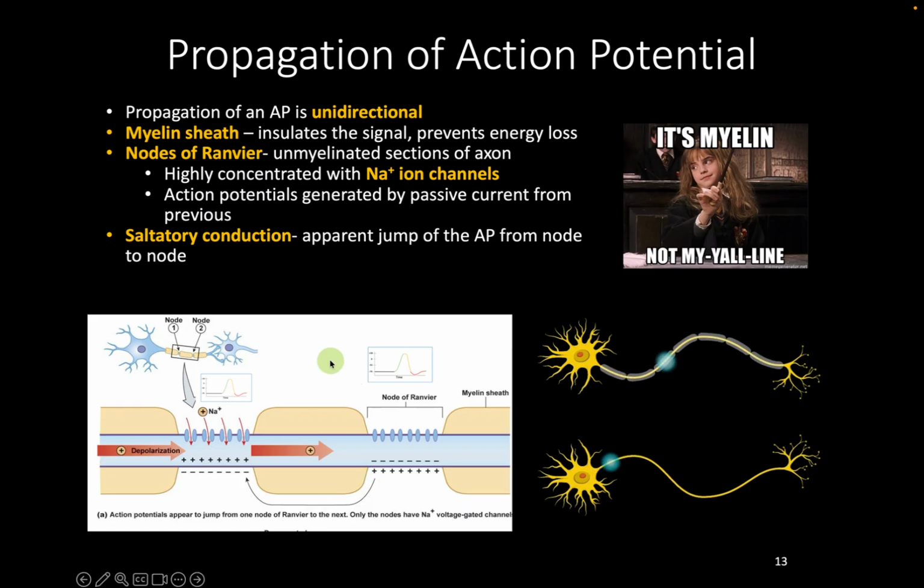So how does that happen? Well, if you look in between two chunks of myelin, there is a piece of axon that does not have myelin. I like to say it's like a naked axon, right? It has a jacket here, nothing here. So this is called a node of Ranvier. So the nodes of Ranvier are the unmyelinated portions of the axon. And essentially, what makes it a node of Ranvier? Well, it has a very high concentration of sodium ion channels.